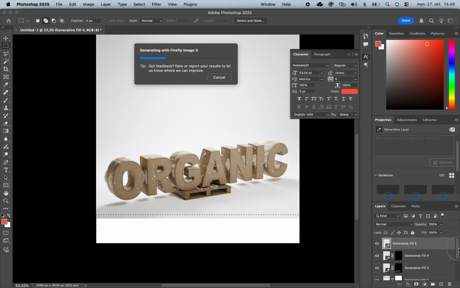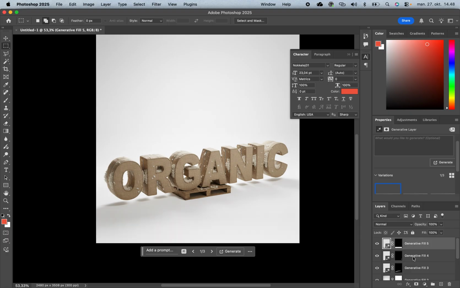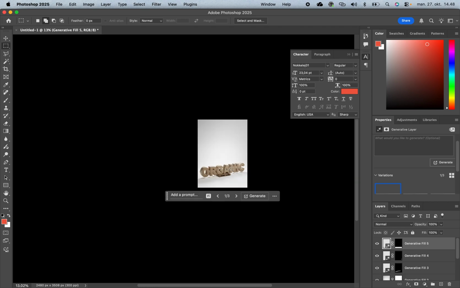So you'll see here down in my layers menu that I am actually creating a lot of layers that are all generative. Now, in theory, these are all independent, but since I have done stuff to the image, it's always a good idea to, at some point at least, consider that these are sort of dependent on each other. So for instance, if I was to close this one, you'll see that maybe some of it is kind of overlapping with the other ones here. But this is actually pretty cool.